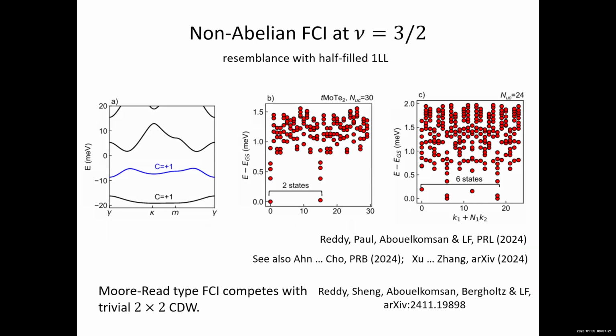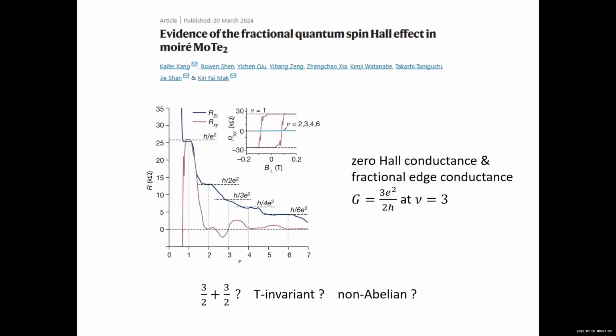So there's now active research in various directions, and in particular there's interest in going towards higher filling factors, and not only in the lowest band. There's an approximate mapping for the lowest Landau level, but it turns out that in some twist angle range, we believe the next band can approximately map to the n equals 1 Landau level, and this provides an opportunity to search for these non-abelian, Moore-Read-like fractional Chern insulators. Since I'm running out of time, let me skip this.